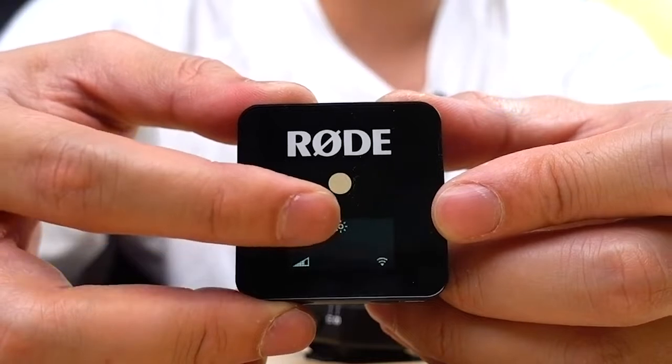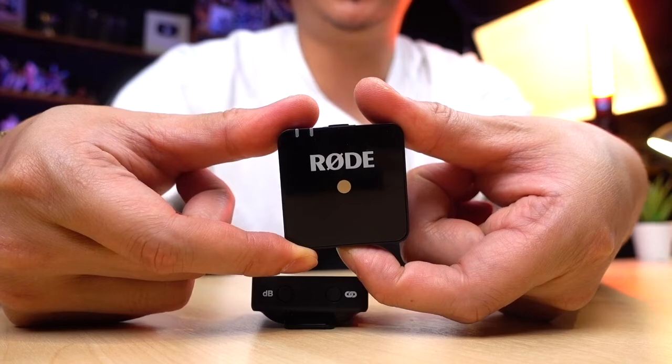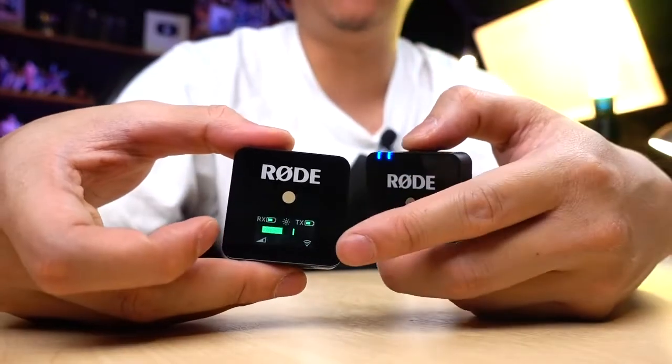Right here is the brightness maybe. And this is the Wi-Fi logo. So this transmitter right here also has this button. You press longer, turn on. You see the LED and it's connected. Both of these are already connected. Now you can see the sound level right here.